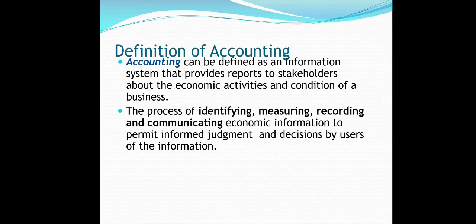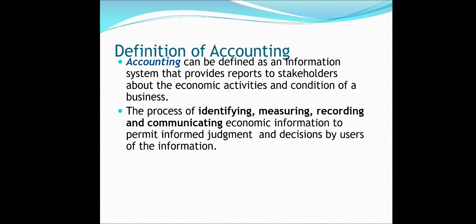Accounting can be defined as an information system that provides reports to stakeholders about the economic activities and condition of a business. It is the process of identifying, measuring, recording, and communicating economic information to permit informed judgment and decisions by users of the information. So this thing that you have seen is the long definition of accounting.